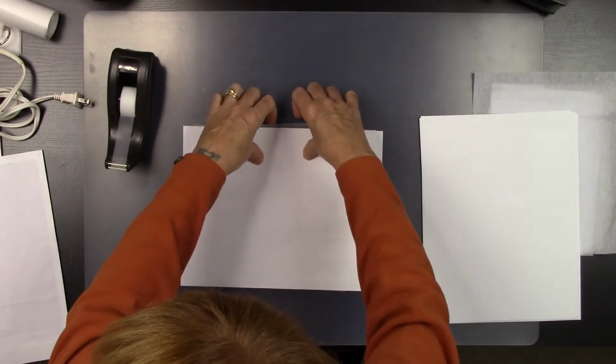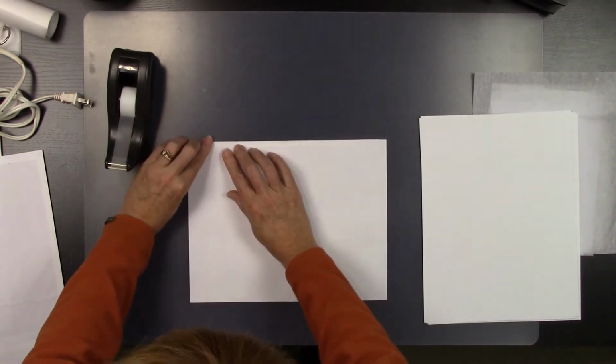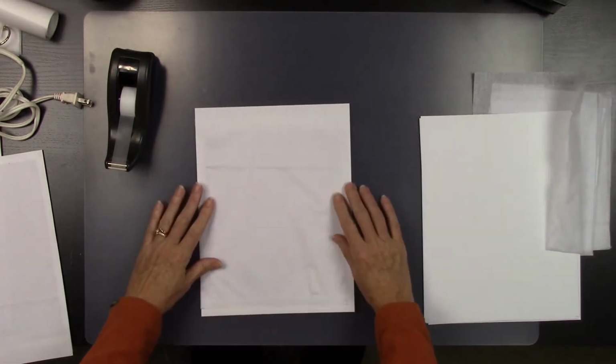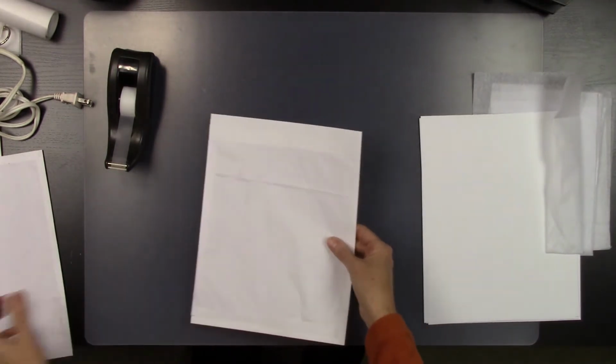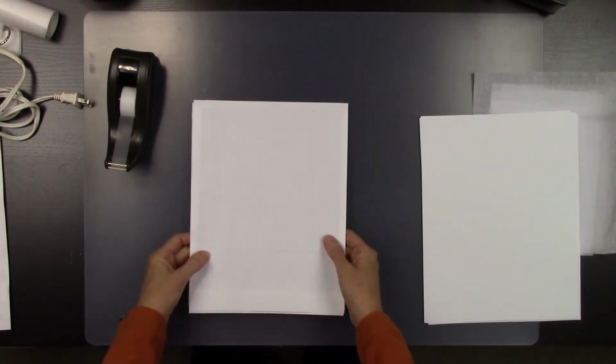So I like to have it taped over the edge of the paper, and that way it's sealed on there nice and tight. Okay, so now you've got your paper sealed down, and you're ready to put this through the printer.